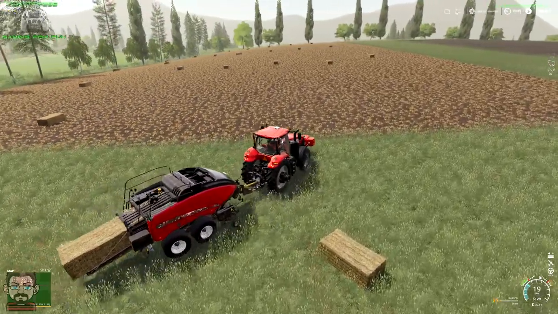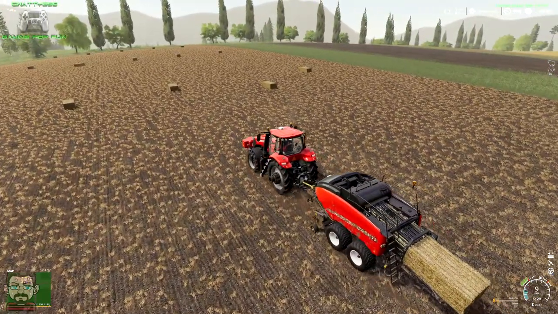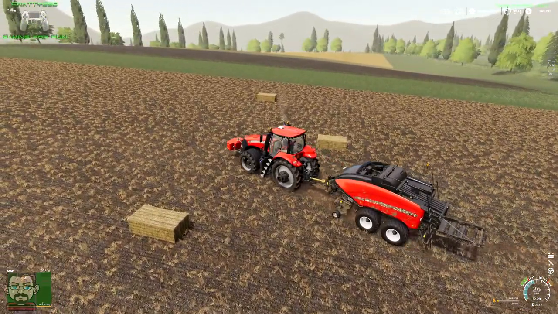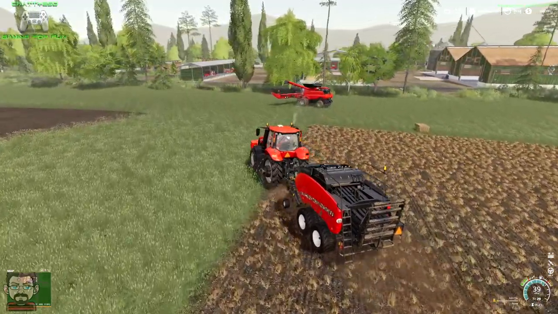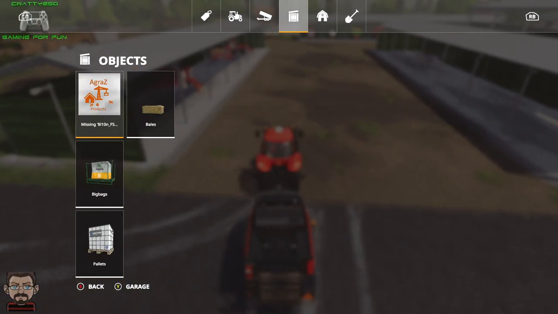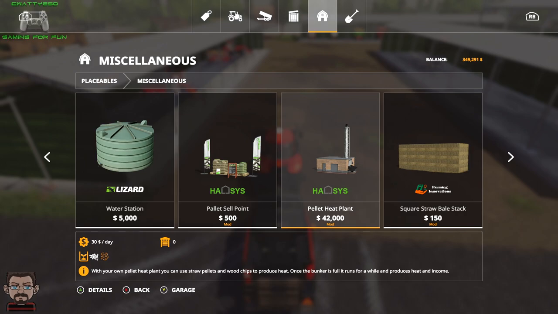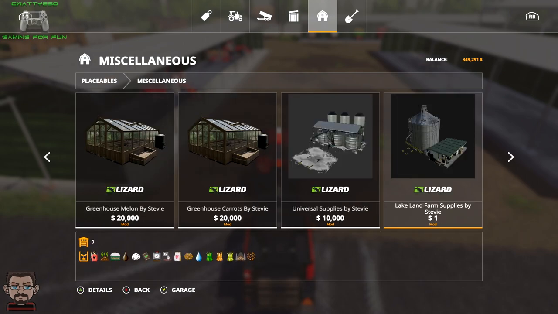I mean, the straw harvest DLC does come with some sell points for selling the straw stuff, the hay stuff and that. So just buy a few of them and stick them on your map at various places if you want a bit of variety. I think they're in the store. I think they appear under miscellaneous, don't they? Yeah, pallet sell point. Selling your pallets of whatever. If you're on PC, you've even got the heat plant mod as well, which is a bonus downloadable that you can get by scanning a QR code and downloading.